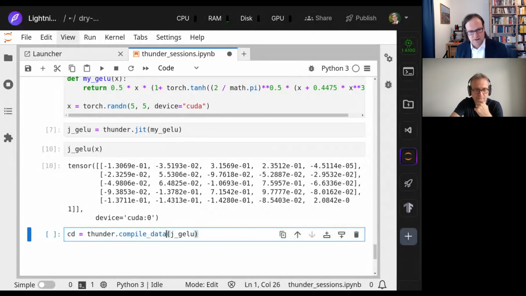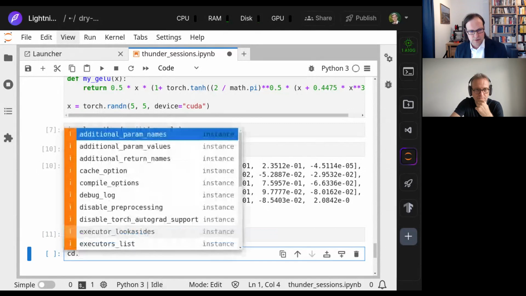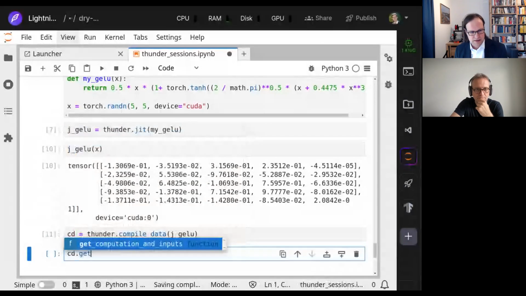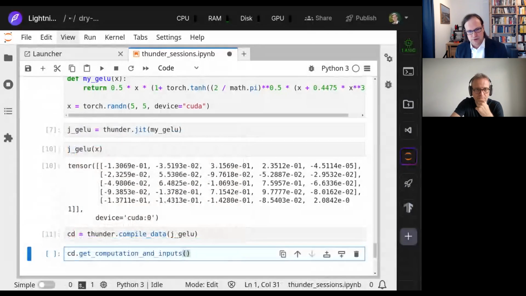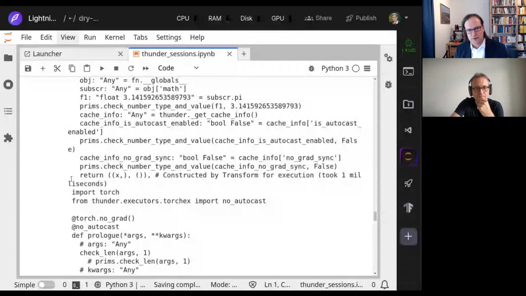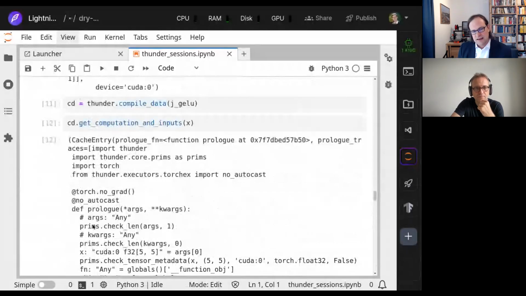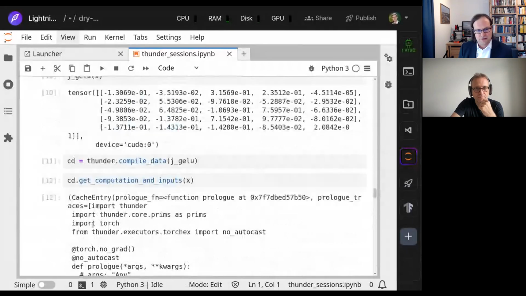And of course, you could acquire the compile data of jgelu and then split the two things by getting here the computation and inputs. This will do only the first phase and produce all our traces.